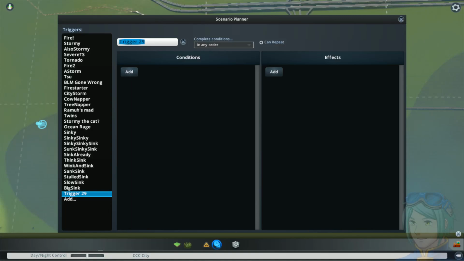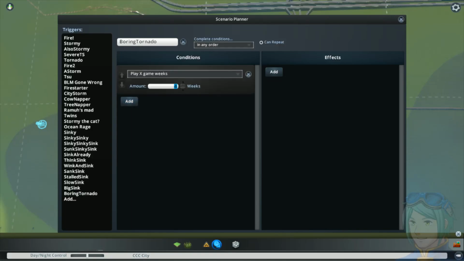Oh yeah, that's right, the uninterested tornado. So we got born tornado. We're gonna start after 62 weeks.